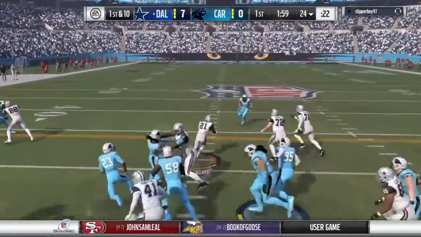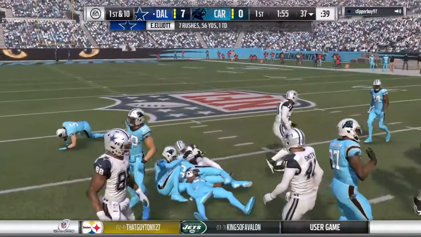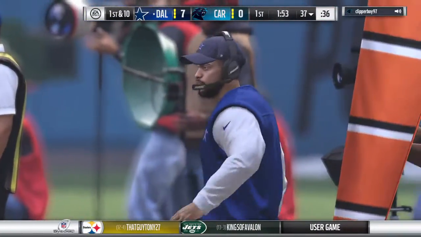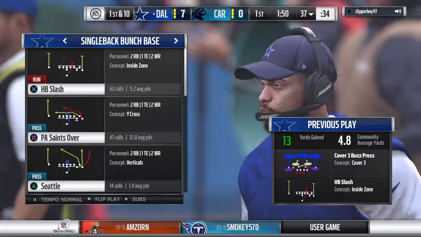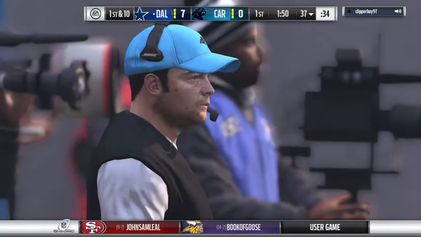Give to Elliott. That one goes for 13 yards, and it moves the sticks. So this game's not very far along, and he's already found the end zone once, and now he started this drive with another big gain, another 1st down run.